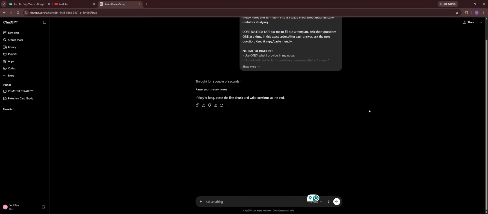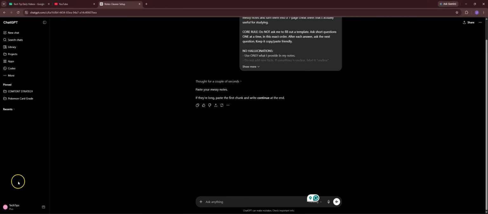And once you have it, like I said, you copy, paste, hit enter, and then at this point, all you're going to have to do is actually just paste whatever notes you have. And if you don't even have your notes in terms of text, you can basically take a picture and upload it the same way. It doesn't make a difference. It just needs to have what you actually wrote down in some sort of format, whether it's a PDF, whether it's just copy paste text, or an image of the notes themselves.